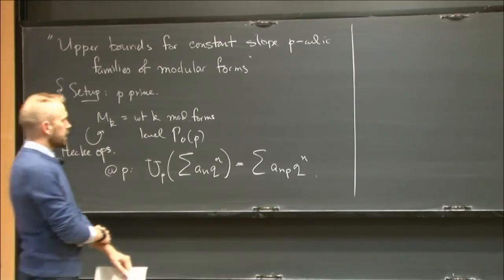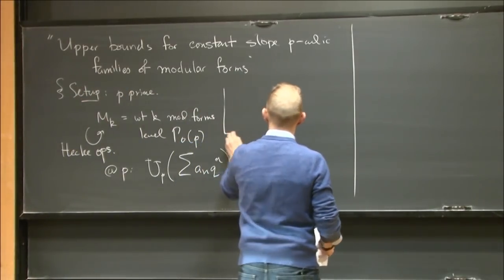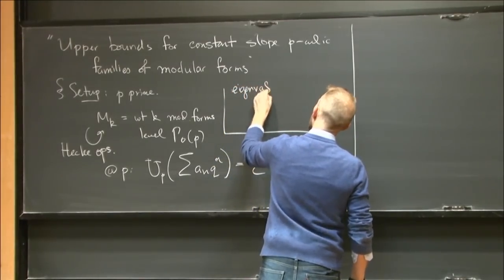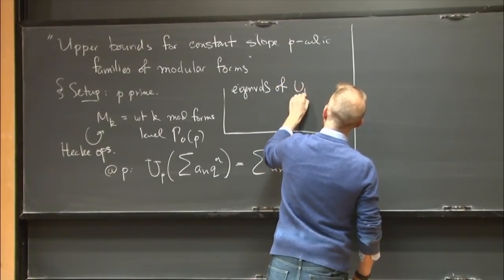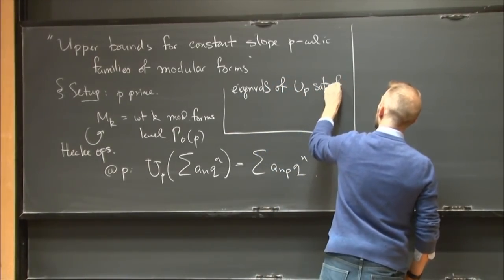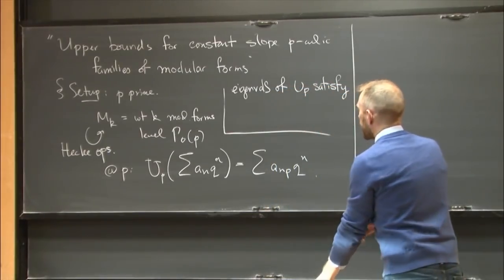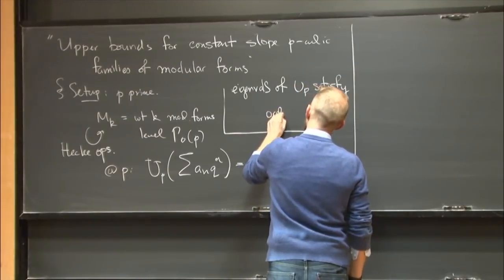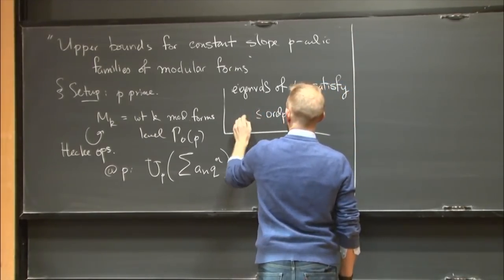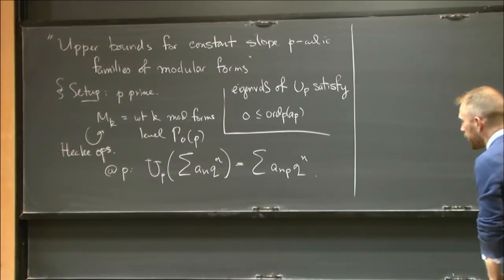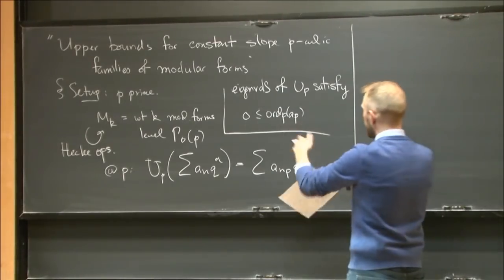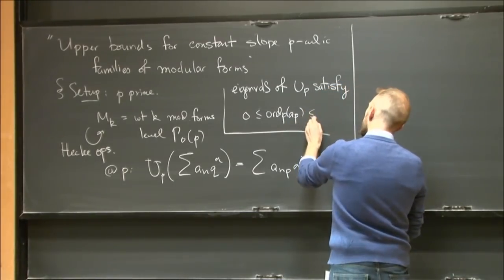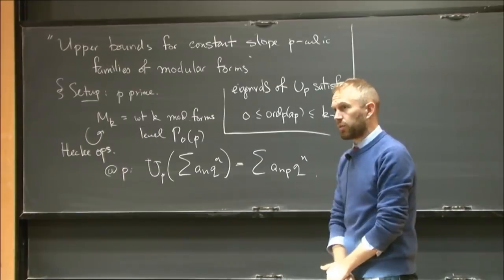And maybe a classical fact about this operator is that the eigenvalues of U_p satisfy that they're all algebraic integers, first of all. So when you take their p-adic order for some fixed p-adic valuation on Q_p bar in which I've embedded the algebraic numbers, you get a positive thing. But also, it can never be any larger than k minus 1.